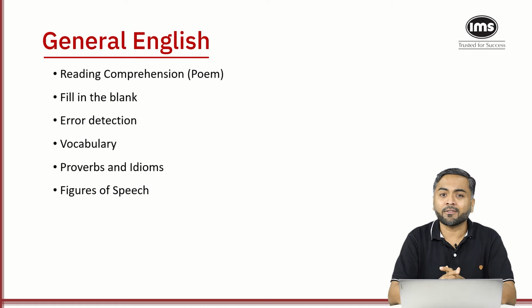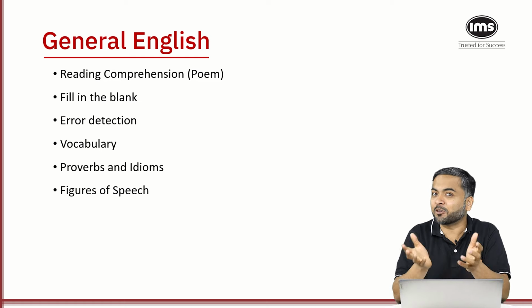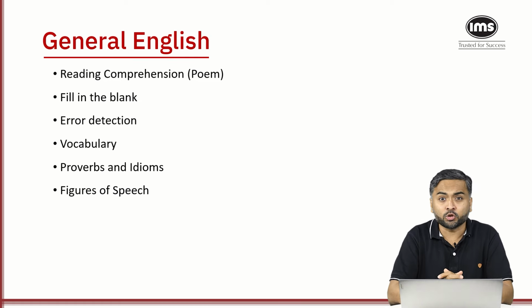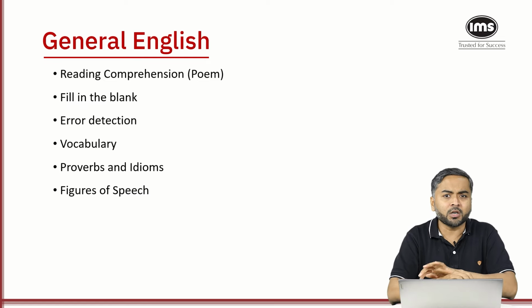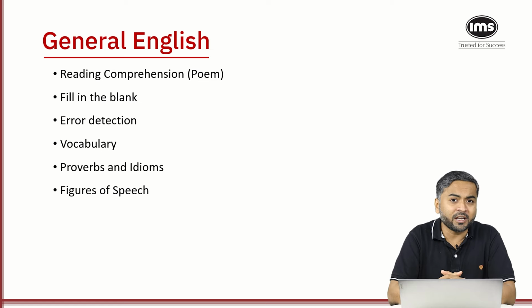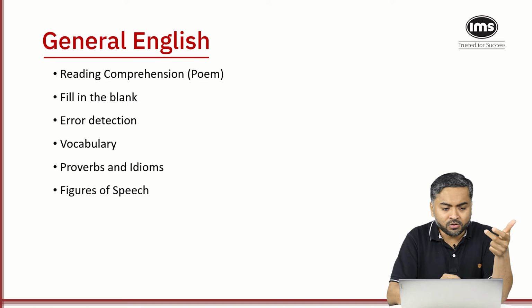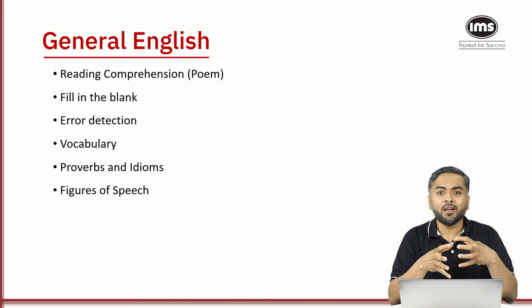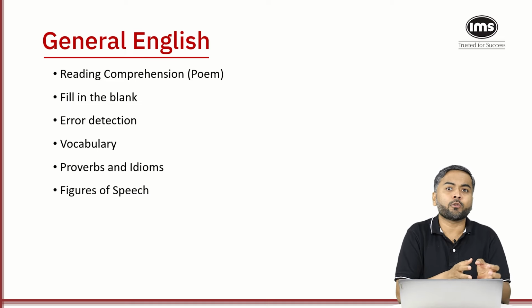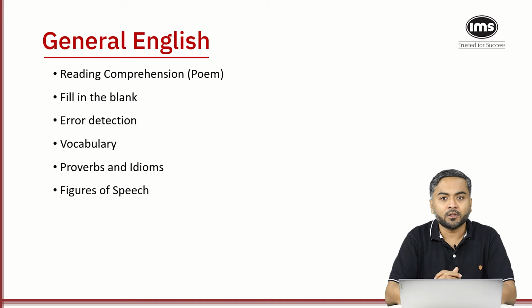Then they have questions like fill in the blanks, error detection, vocabulary, proverbs and idioms, and figures of speech. Figure of speech is something which is not heavily tested in the major entrance exams. There are a couple of exams which test you on figure of speech, but not the major ones. SET is one of the major exams which ask you questions on figure of speech. So if you talk about the poem, then you have figure of speech, and in error detection there are questions on active, passive and direct, indirect voice. So these are the 4 question types which are different from the various major entrance exams.